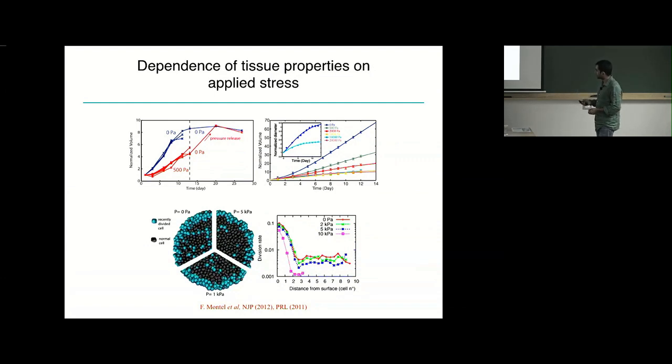This is a plot which shows the division rate versus the distance from the surface. You see that near the periphery, most of the cells are dividing. With the increase in distance, this falls off drastically. And with increase in pressure, it falls off with a steeper slope. And then basically there is no division here. But here, if you have no pressure or very little pressure, then there is some division even inside the bulk. But that's very little.